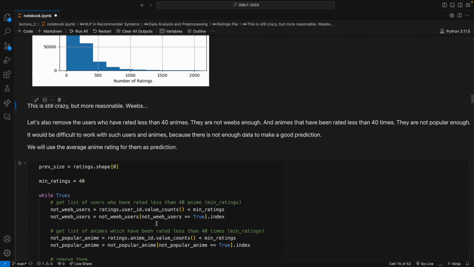So now let's think for a moment: how do we actually do game recommendations or video game recommendations or whatever? Well, for that we need quite a good amount of ratings for each item or from each user. If our user rates only one anime, that is not enough to tell something about the user.